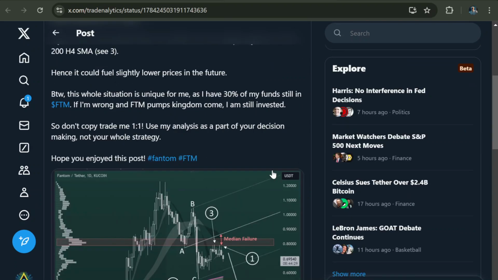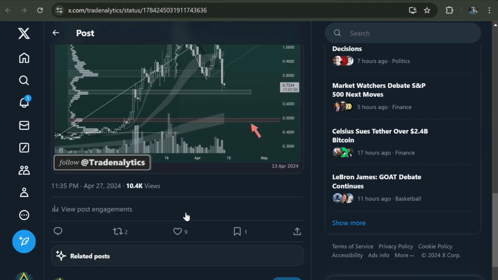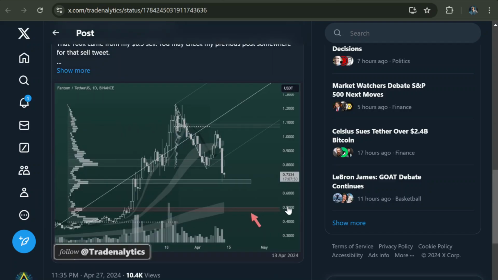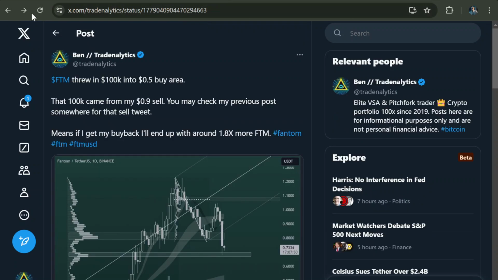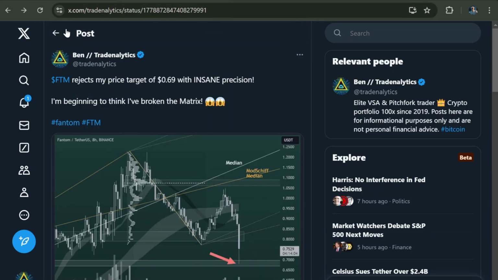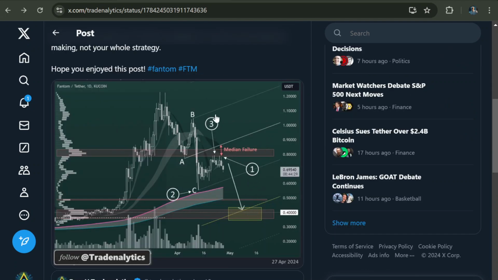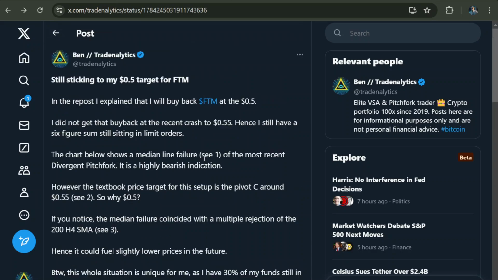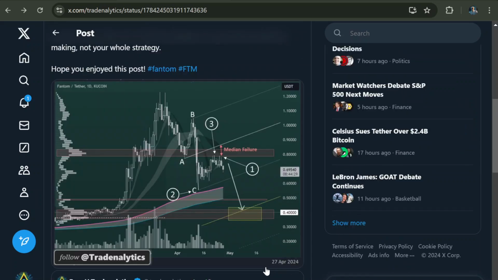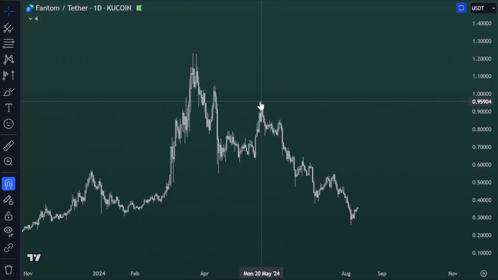So this is the second tweet that I gave, some point around April 13 this year. I revised down to 0.4, and you can check out the revision. I believe it is this one. This is the revision, and I revised it to 0.4 with a possibility of it going down to 0.3. I gave this tweet around 27 April this year. So I managed to predict the price crash from around $1, the range that I started from, to around 0.4.